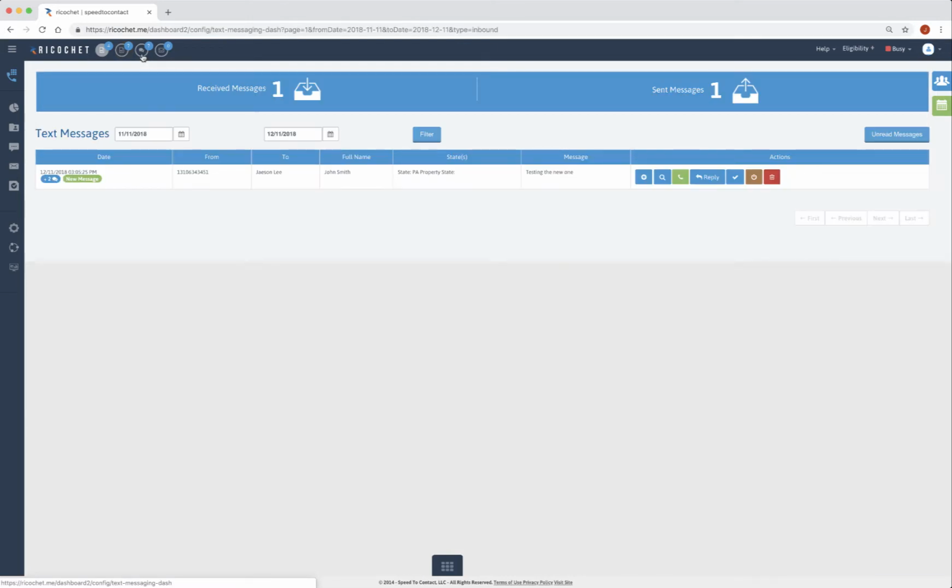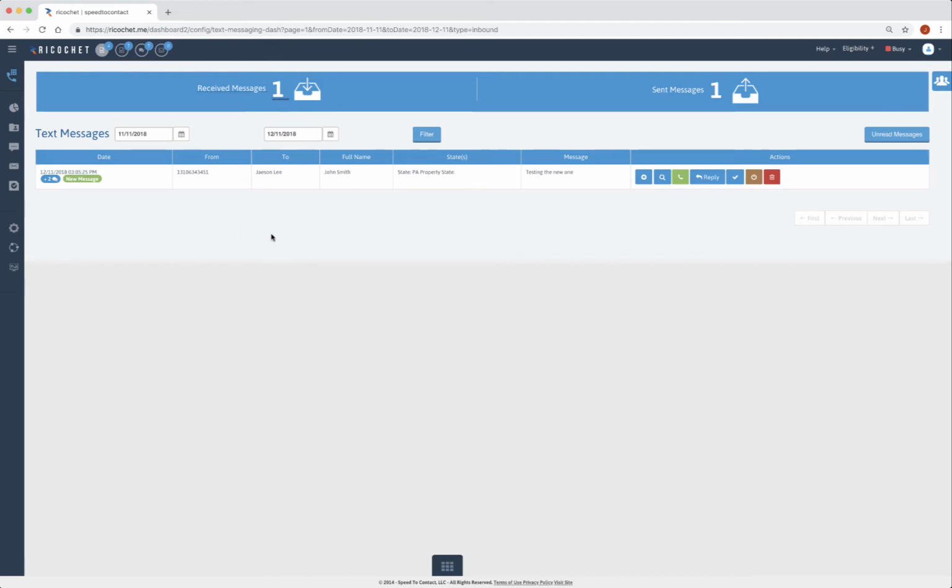The text messaging button will take you to the text dashboard, where it filters by default for the last 30 days or last month, and will show you all of the text messages that you have received. Now, as an administrator, you will see all text messages that come into your system, whether they're sent to an individual or sent to you or sent to one of your inbound IVR numbers.